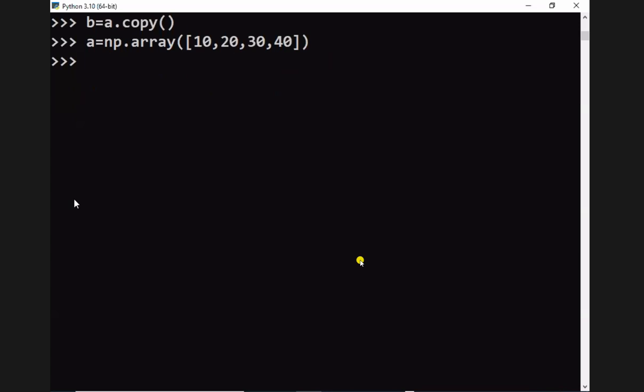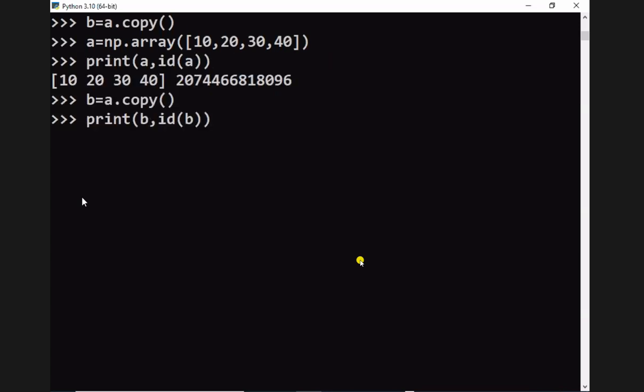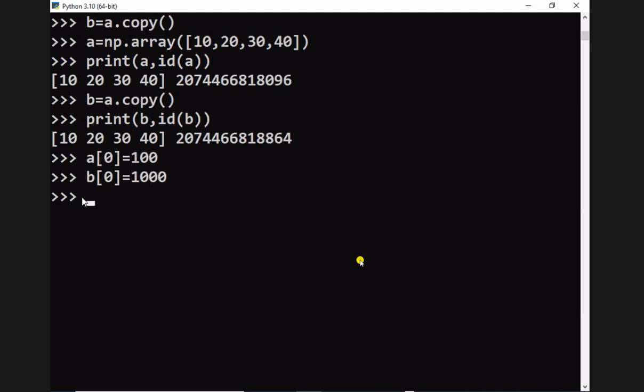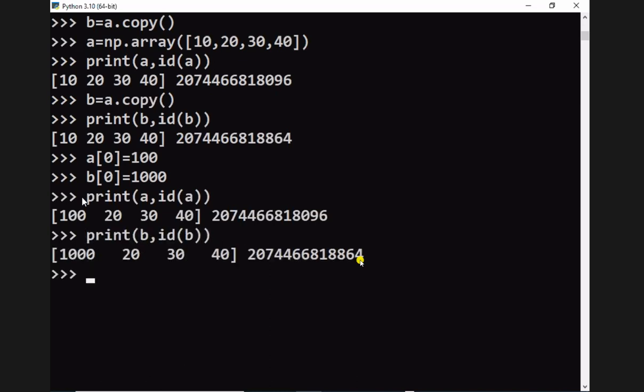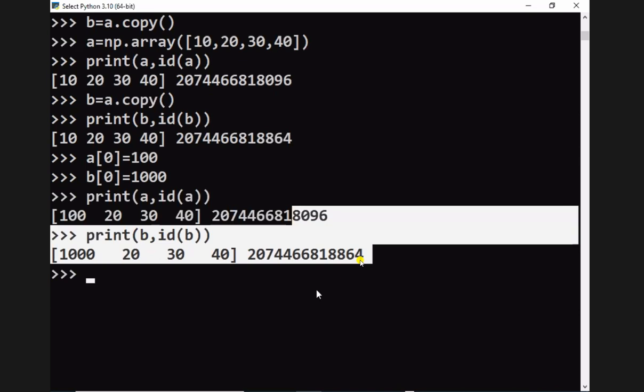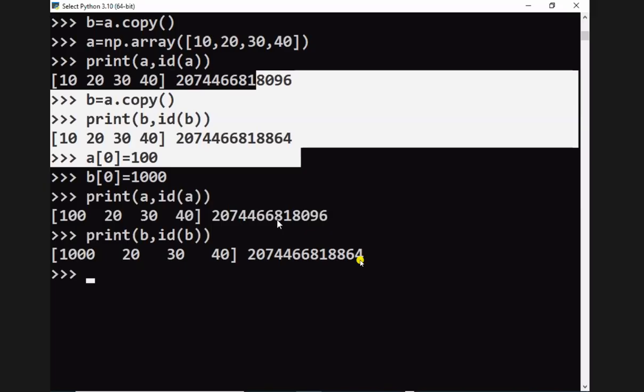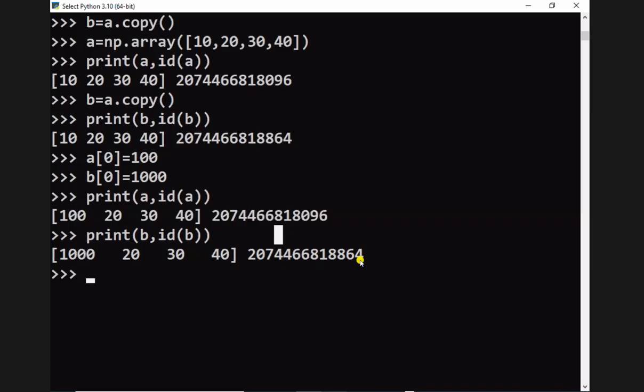A copy, print that. Now do the change. Print of A, print of B. See that: 1000, and 100 and 1000. Separate modifications are there at different addresses because they are mutable already. You are aware of it. I hope you are understanding.